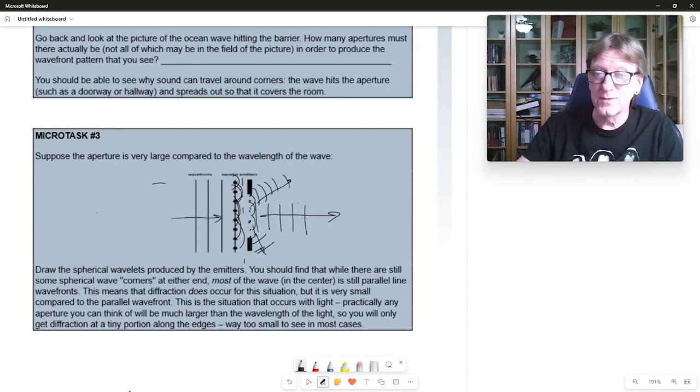Because the wavelength of light is very small compared to any aperture that you might run into. A typical doorway is about 1 meter or so. Well, sound has a wavelength of about 1 meter, and so it diffracts around it very easily. Light actually does diffract around the corner. You actually can see around the corner, but it doesn't diffract much, and it's not enough that you can perceive it. However, if we have very, very tiny apertures, then we can actually see this wave bend from here.